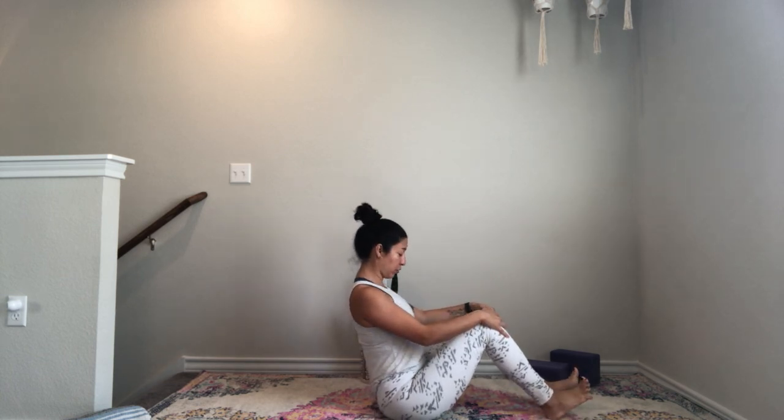Now you can keep the shins parallel to the ceiling, right, for a little bit more challenge. Or you can, again, rest your heels or the tips of your big toes here. Now keep leaning back. Just gonna add a few twists here.